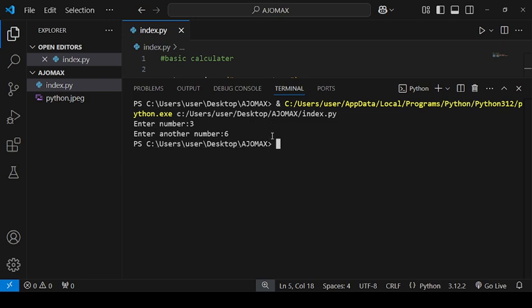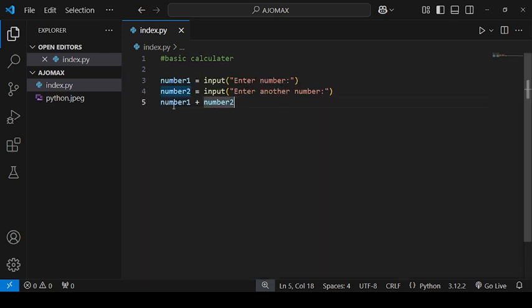I should get 9 because I used the addition sign between num1 and num2, but I'm not able to get that correct result, because basically Python is just picking the variables that I have entered, that is 3 and 6, instead of adding the two numbers.